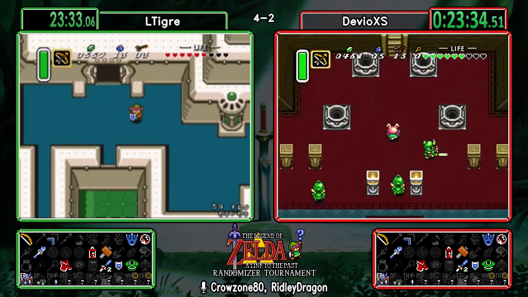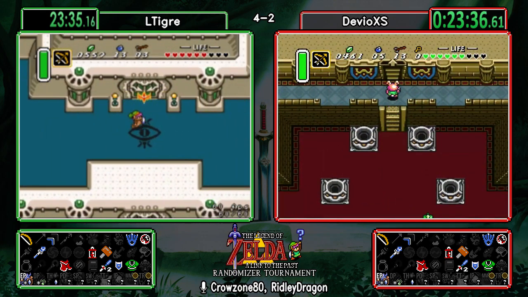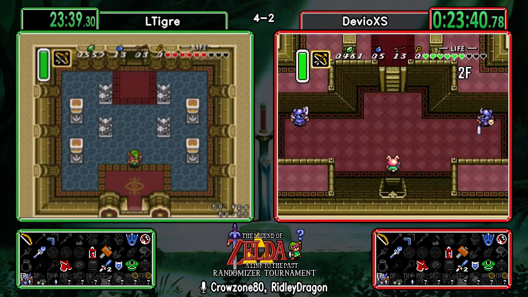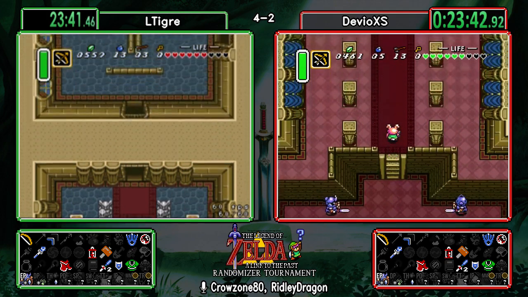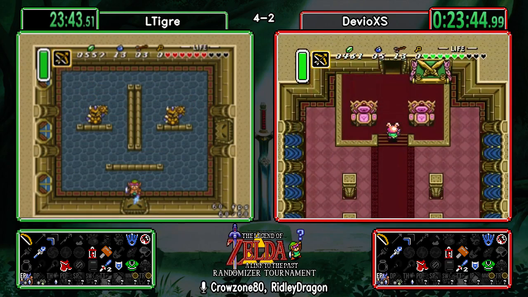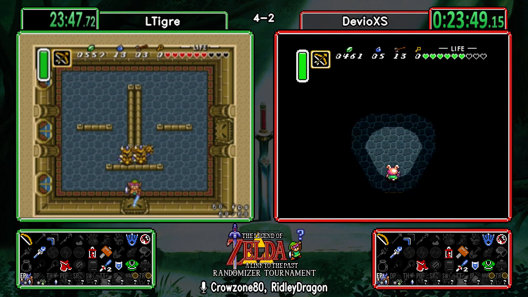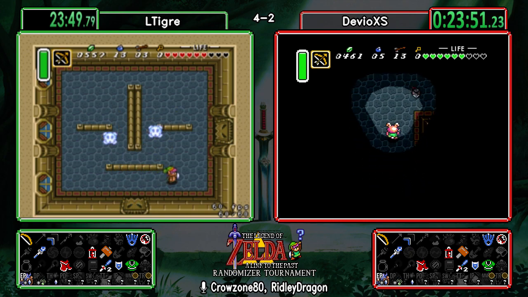Nope. Yes. So we're going to see a divergence here, and we'll see if this pays off for Devio, because I don't know that I've ever seen a split like this where both have gone 2 different ways at the same time to know if it is more ideal to just go ahead and deal with Aga. We'll see who gets out of this fastest.